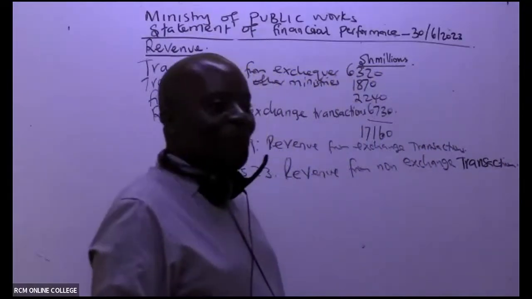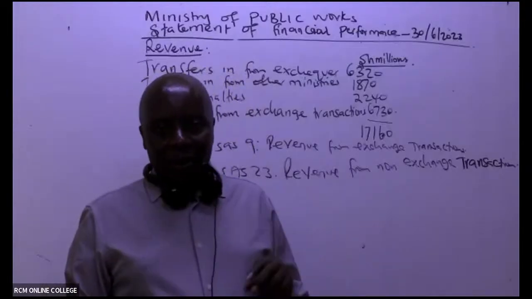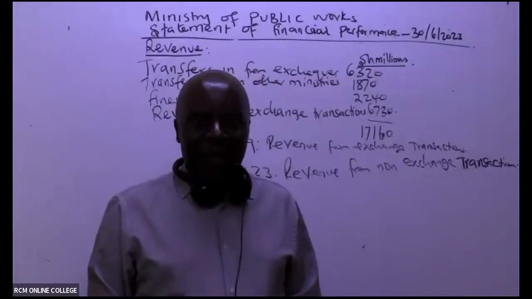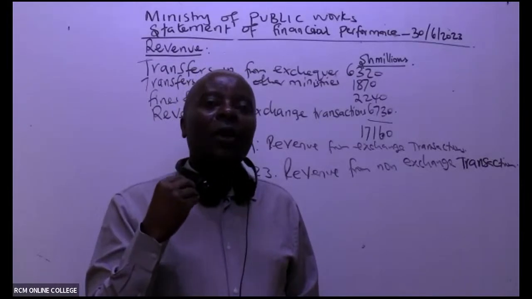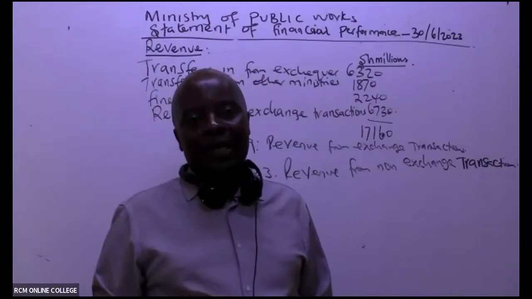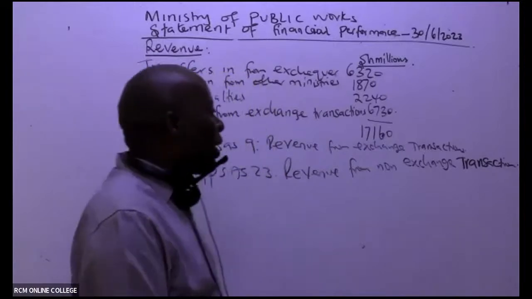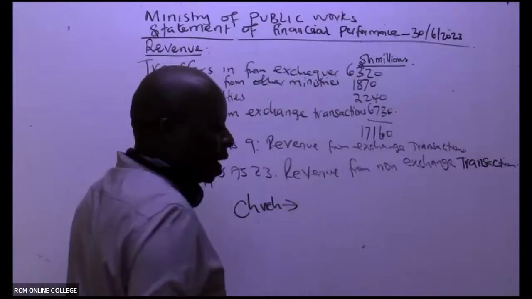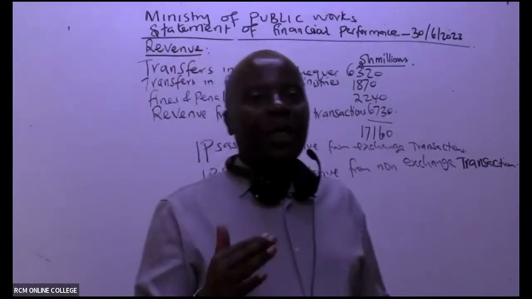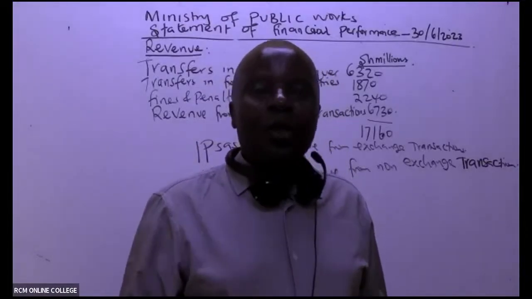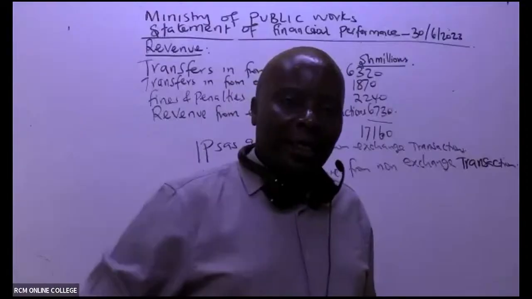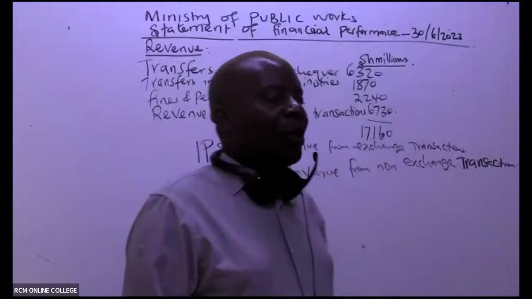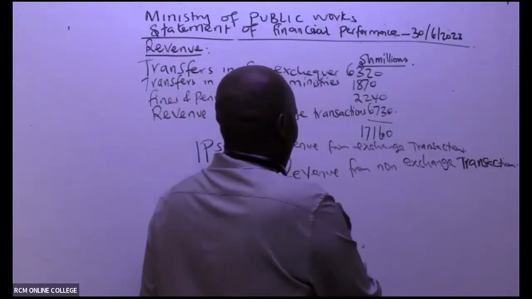Now, ladies and gentlemen, I would want to start with IPSAS 23, which says revenue from non-exchange transactions. The public sector will always get a lot of help from so many parties. If you look at a church like the Catholic Church, when you go there, this priest has finished preaching and he has preached very well. So you, as a congregant who has had those nice preachings, what do you do? Offertory. You offer to give something, an offering.